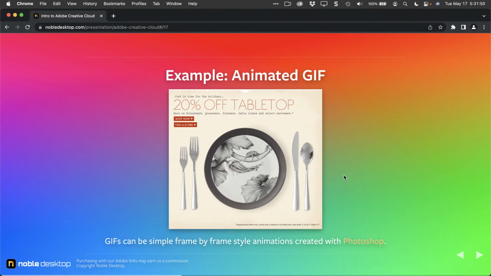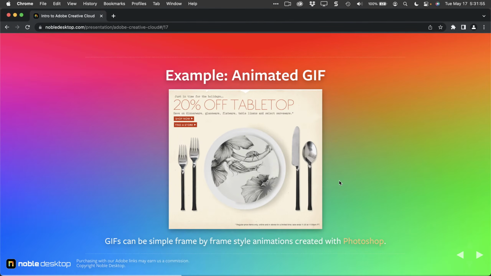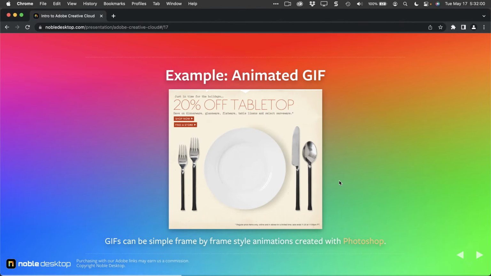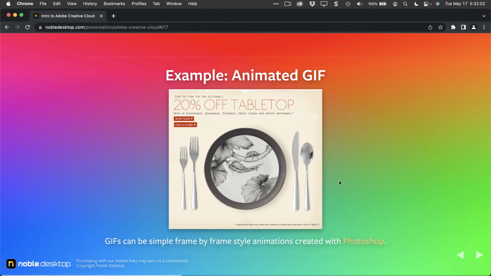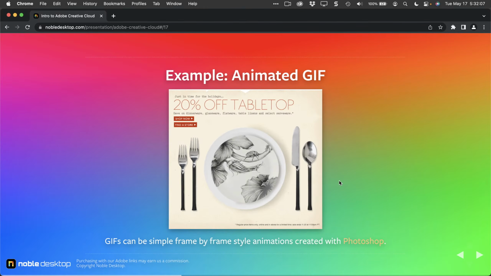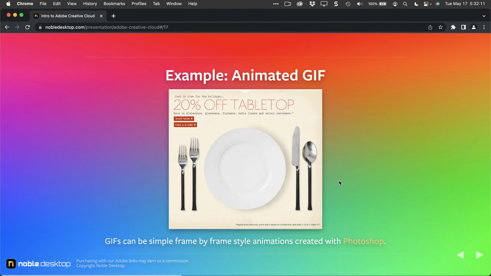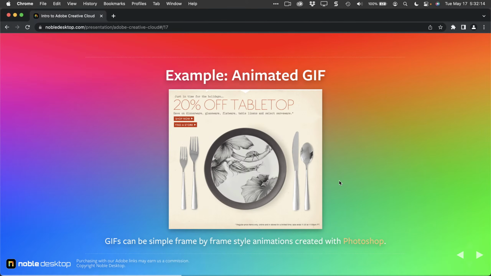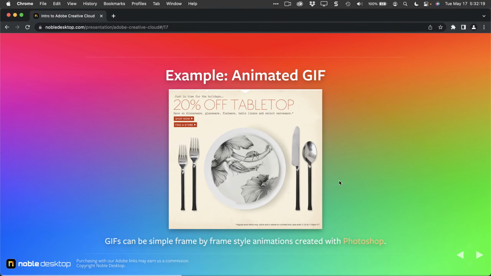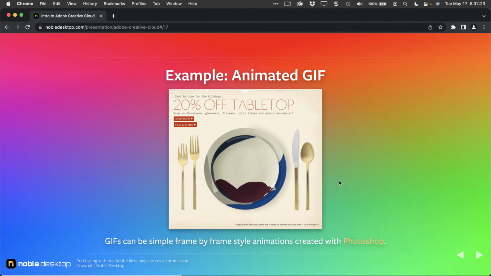Animated GIFs. This is kind of a classic animated GIF where you see one picture, another picture, another picture. Animated GIFs don't have to be picture after picture like this. That is the format behind the scenes, that it goes from one picture to another. But if the transition from one photo to another or one graphic to another doesn't look like it changes much, it can look like things are moving and changing in all sorts of interesting ways. But this is a simple, picture by picture frame style animation that you can create with Photoshop. And we teach that in our Photoshop Animated GIFs course.